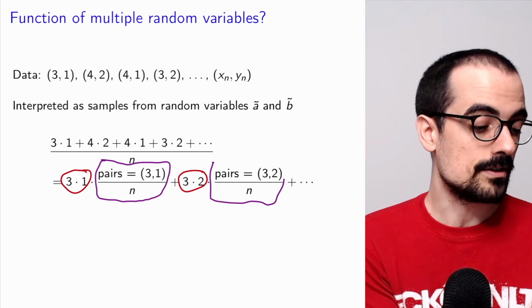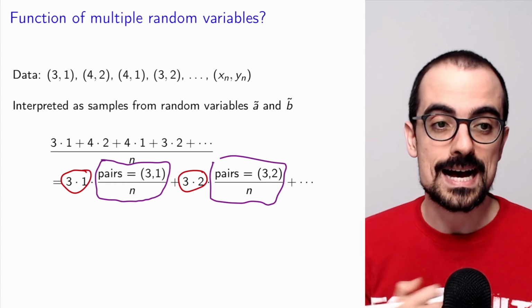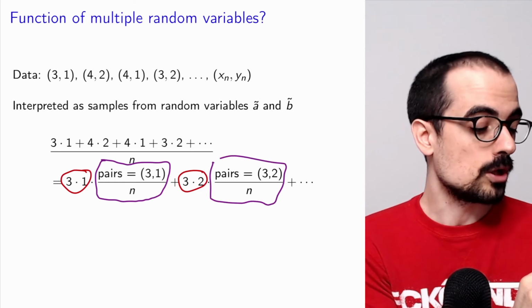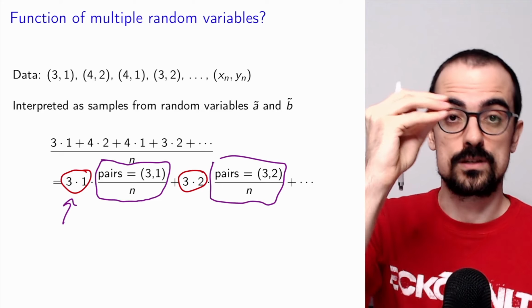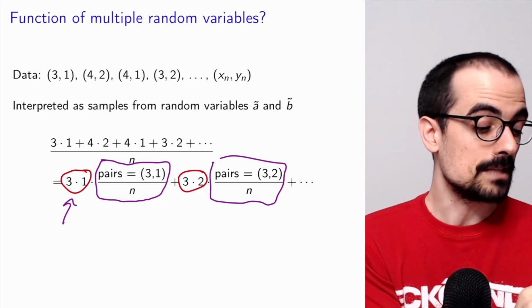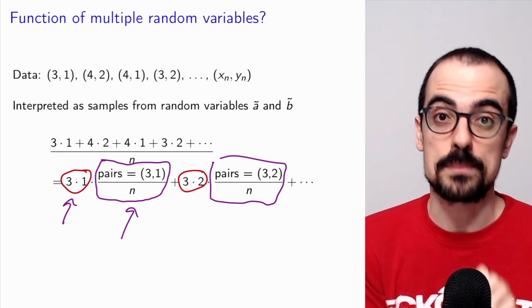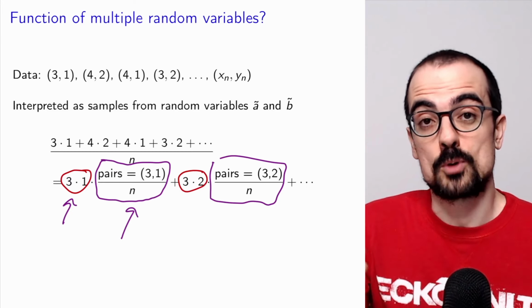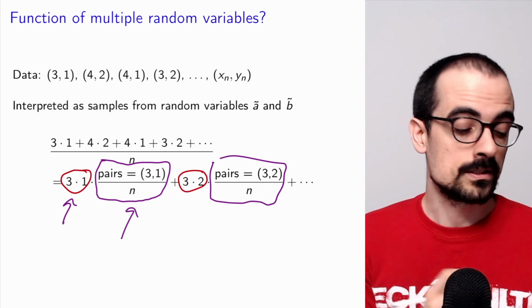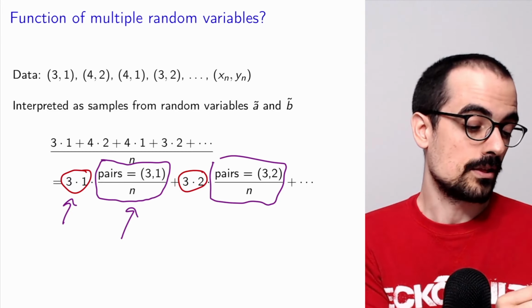So we can approximate this average when we get many samples by multiplying all the possible values of this function that takes in the first variable and the second variable, multiplied by the corresponding probability of seeing that specific pair. What is this? That's just the joint probability mass function of the two random variables at, in this case, 3, 1. Hopefully that makes sense. This is because of the intuitive definition of probability as the fraction of times we see an event when we repeat the experiment that we're modeling with the probability over and over.